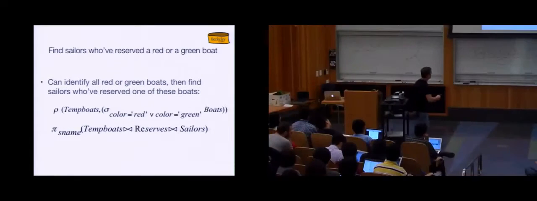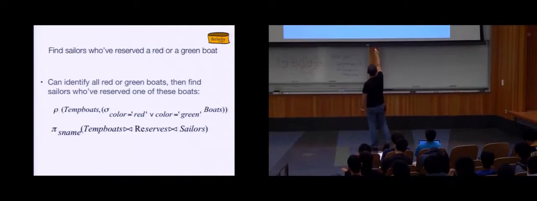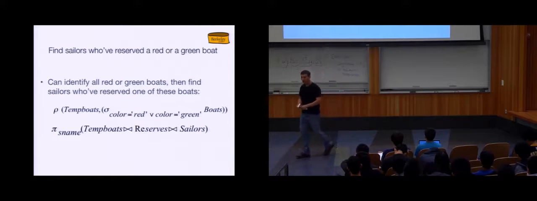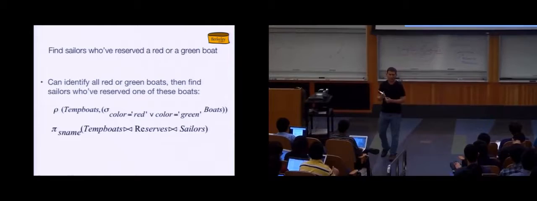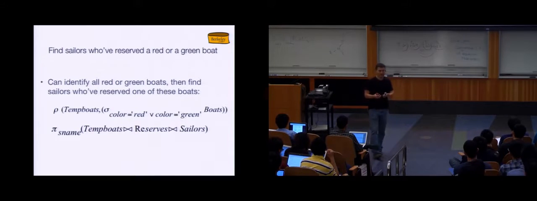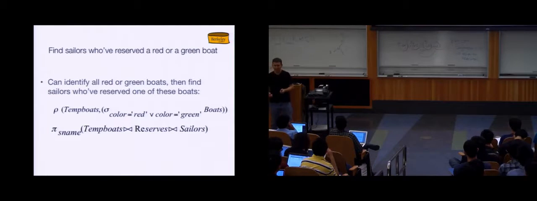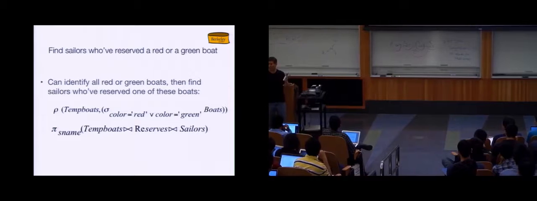So we're going to, just for fun, throw in a row here. We're going to take the boats table. We're going to do a selection where color equals red or color equals green, and we'll give it a name, temp boats. So now we've got this thing which isn't really a table at all. It's an expression called temp boats. In relational land, that's usually called a view. All right, a relation that's not stored is a view. It has a name. It's called temp boats. We can talk about it. It has a schema, but it's not a table. It's a view. All right. I think in Spark this is called an RDD. Right? It's a file of data that doesn't really exist, and we can generate it when you need it by having its expression and its lineage.